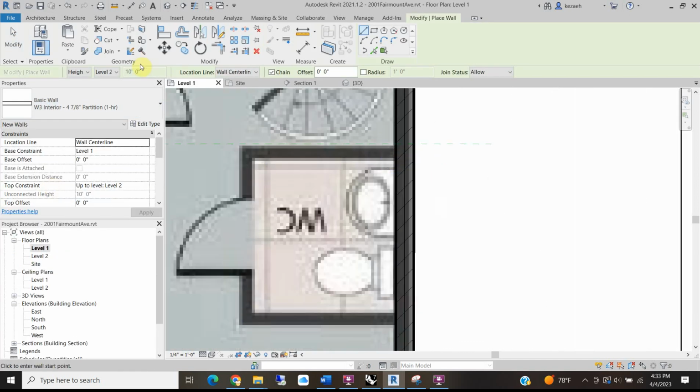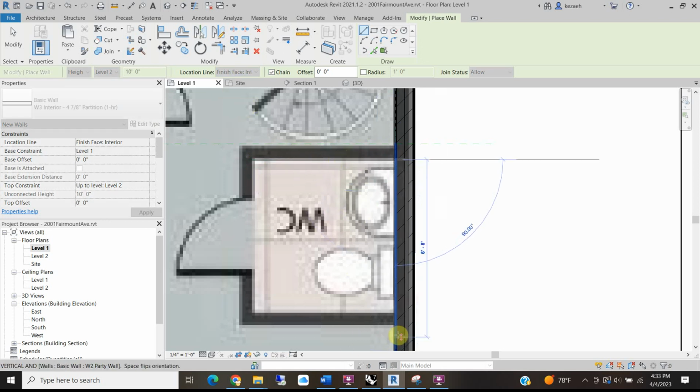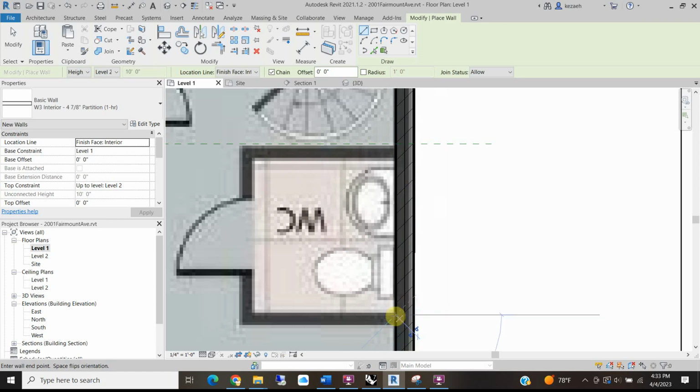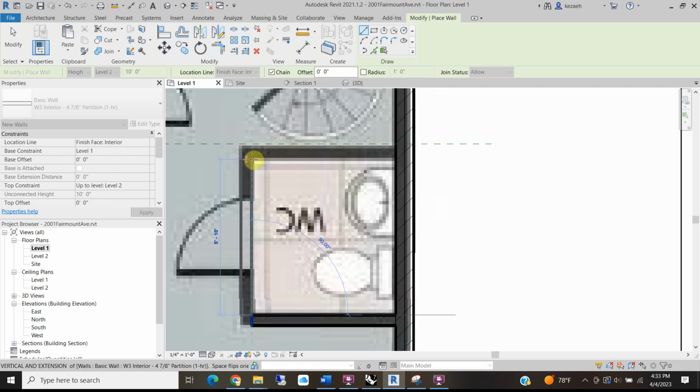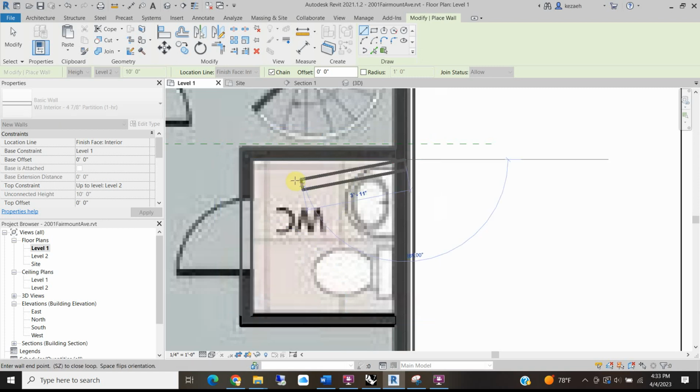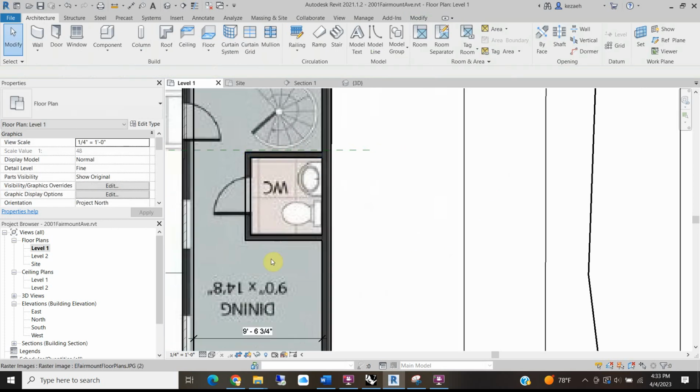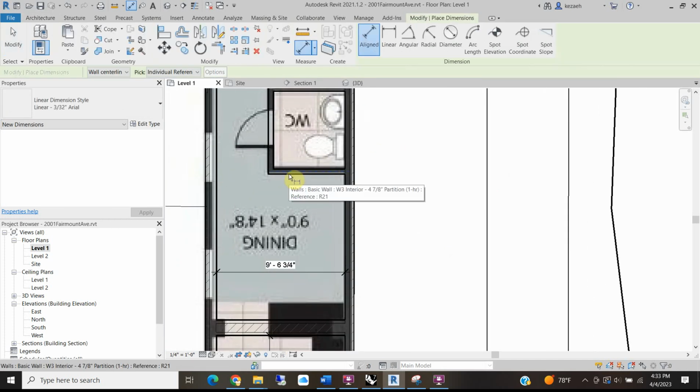This one I'm going to use the interior dimensions of it. So I'm going to go to wall, core face, interior, or sorry, finish face, interior. Oops, starting over here. So 5'4", 5'10", 5'4".